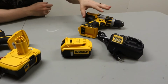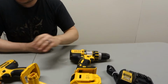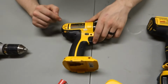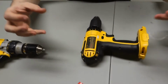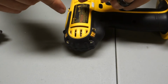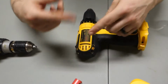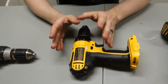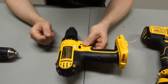Another reason is the drills themselves. This Dewalt has come out with a new style of drill. The old style over here is a standard brushed motor. This battery, if you see in here, it has 2 brushes that power the inside of the motor itself. This creates sparks, it creates friction, and as the motor wears out, you're done. The drill wears out, and this drill will last maybe 5-10 years.